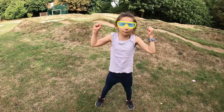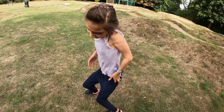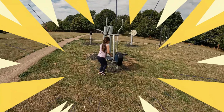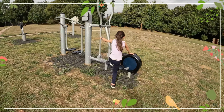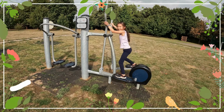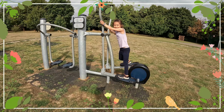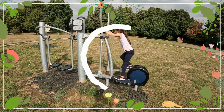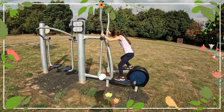Equipment so you can be fit all the time. Let's go! So, we're going to put our feet on here and then we're going to cycle our feet. We're going to hold on. Look, two feet. Go slow or fast? Let's go fast. On medium side. Let's start with slow. And we're going to go medium side. And then move fast.